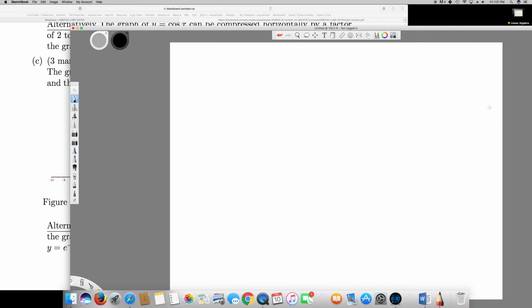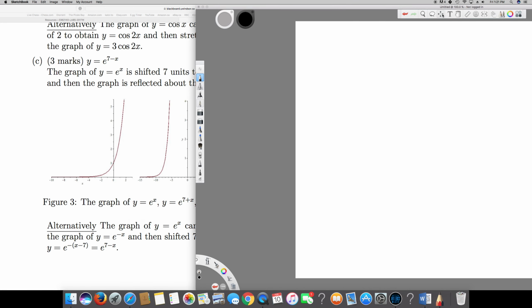First of all, we have to know what the graph of e to the power of x looks like. The graph y is equal to e to the power of x looks exactly the same as a human population graph. But you have to remember it's going to cross the y-axis, going from negative infinity to positive infinity, and the crossing point is going to be 1. That's the only thing you have to remember for the y is equal to e to the power of x graph.